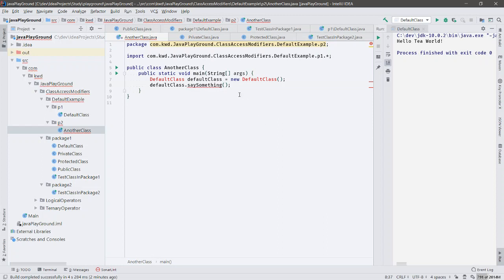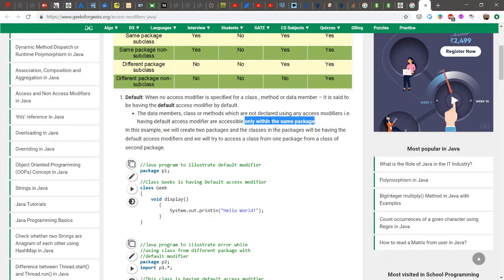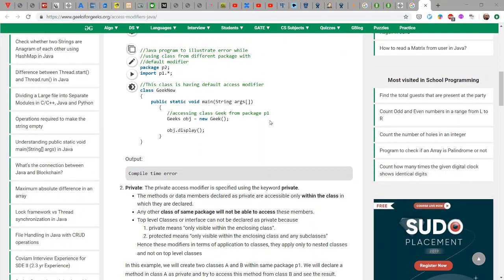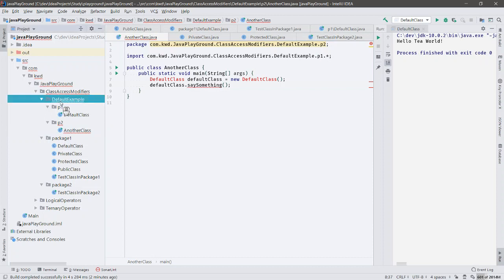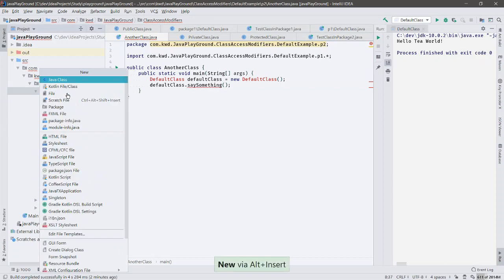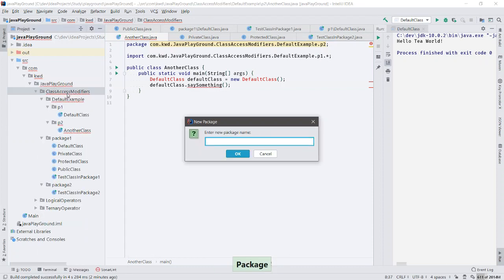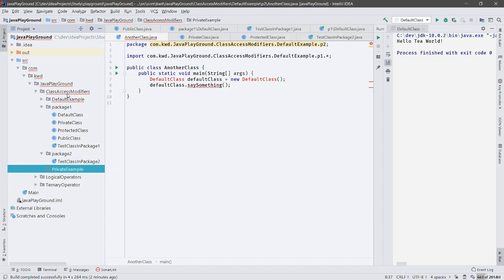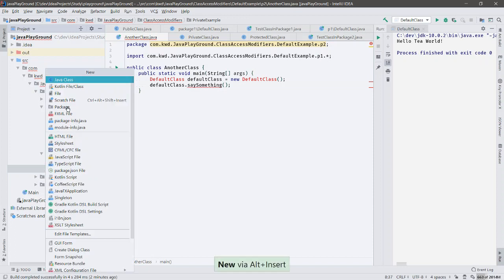So we have the default example. Now we want the other one, and the other one was private. So we will do in here a package which will be called private example.